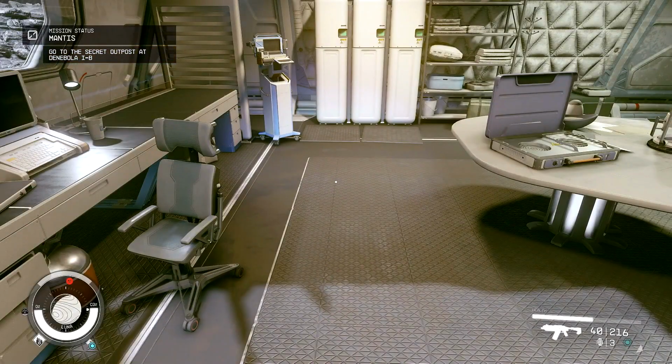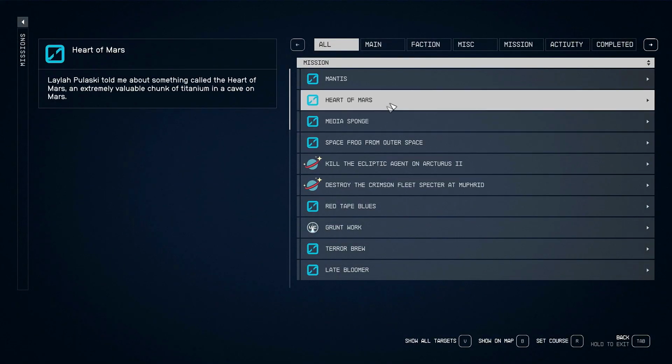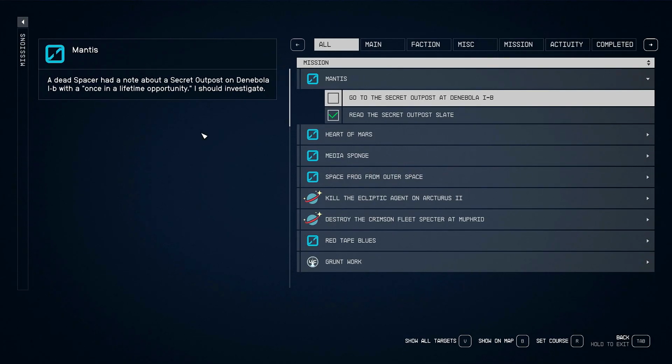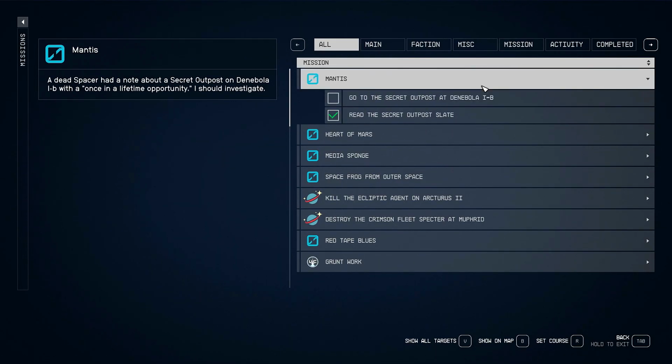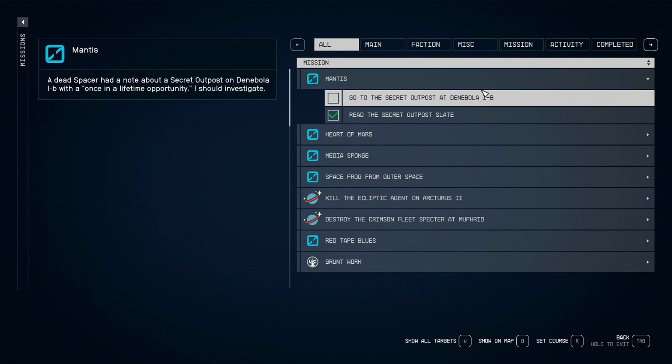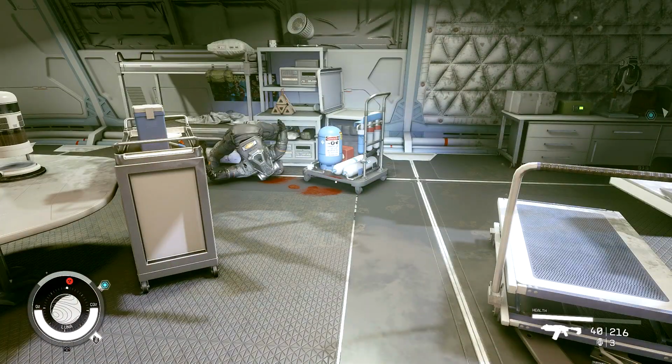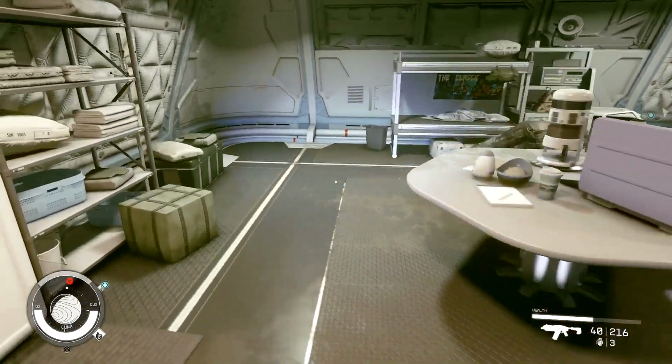Go to the secret outpost at Denebola 1B. That's actually a mission called Mantis. A dead spacer had a note about a secret outpost on Denebola 1B with a once-in-a-lifetime opportunity I should investigate. Oh, this is so exciting! Picking up quests here and there. Just a random quest from a random body. Not quite on the random planet, because this is the moon.